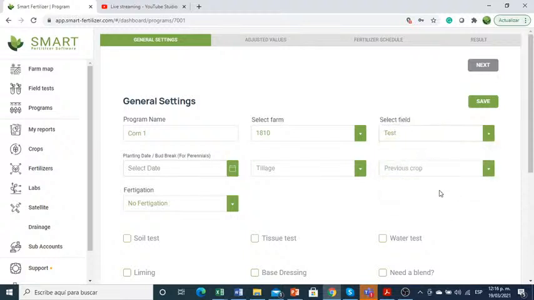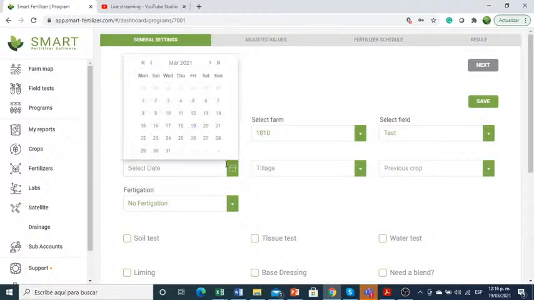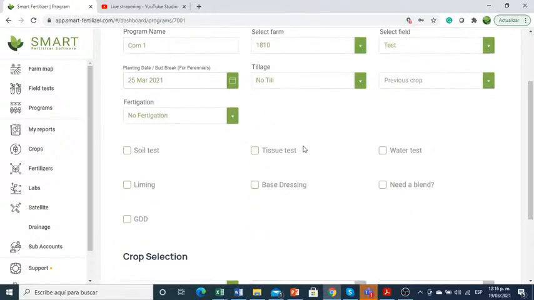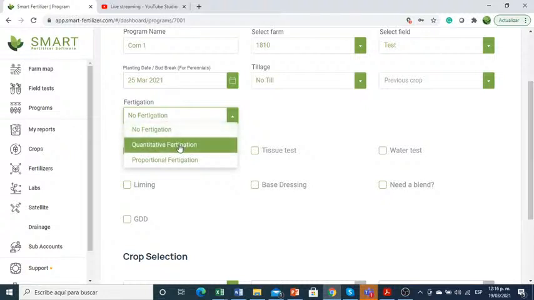Now planting date, we will select when we are gonna plant. Tillage and previous crop. If we have this information, we can put it. If we don't, we won't have problem. Now we will have to put if we are going to work with fertigation or not, and with what kind of fertigation.